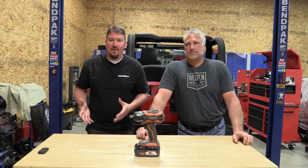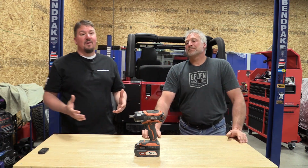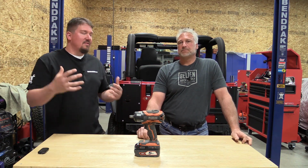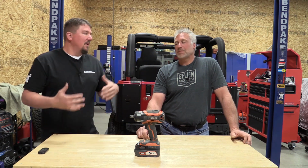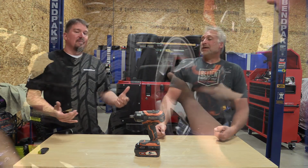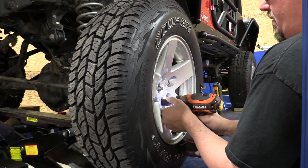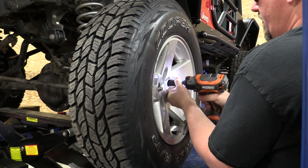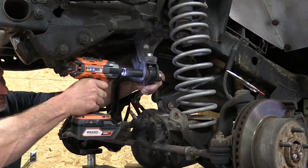We often get asked about choosing the best battery-operated impact wrench for do-it-yourself automotive work at home. That's one of those questions that can be answered in so many different ways, but we want to break it down as to what steps you're going to go through to start looking at it. We probably have a spoiler alert in front of us, but it really comes down to what are you doing, right? There are so many impact wrenches on the market, different torque settings, big ones, little ones. It's tough to choose your in-between for the everyday guy.